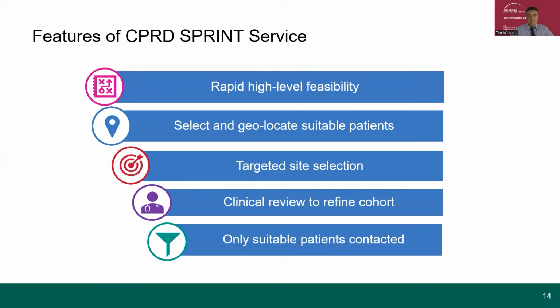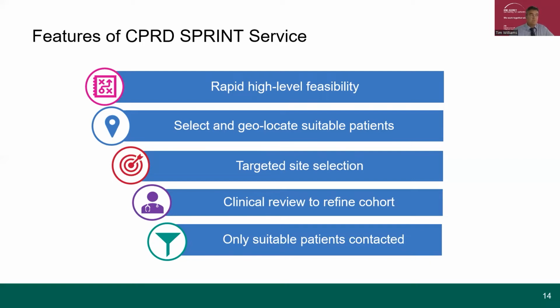So what is it? What are the features of it? Well, there's essentially 5 key things, and we'll talk about them in a bit more detail, but we have access to a data set, and we can do rapid feasibilities. So the feasibilities may be looking at the top level inclusion exclusion criteria. Effectively what you're doing is you're using your MHRA data to model inclusion exclusion for a study protocol, and that enables you to see quite quickly whether or not it's going to be viable in this population. Often that's extremely useful when you're trying to bid for recruitment targets within a global clinical trial.